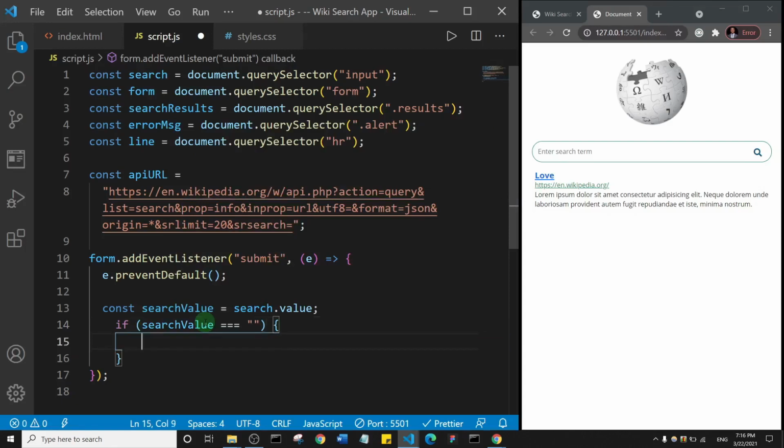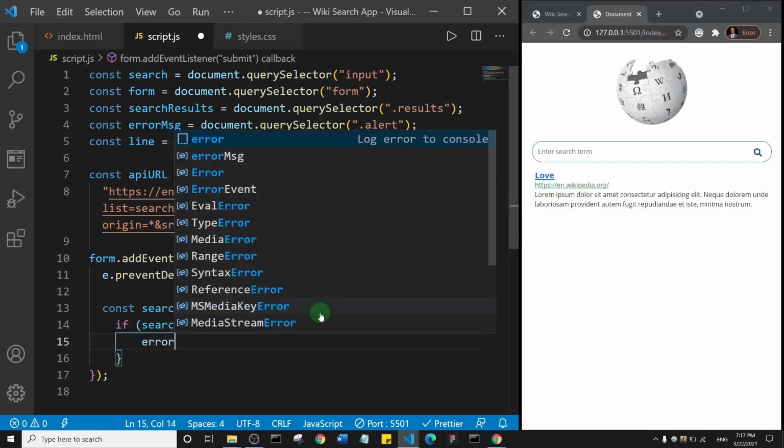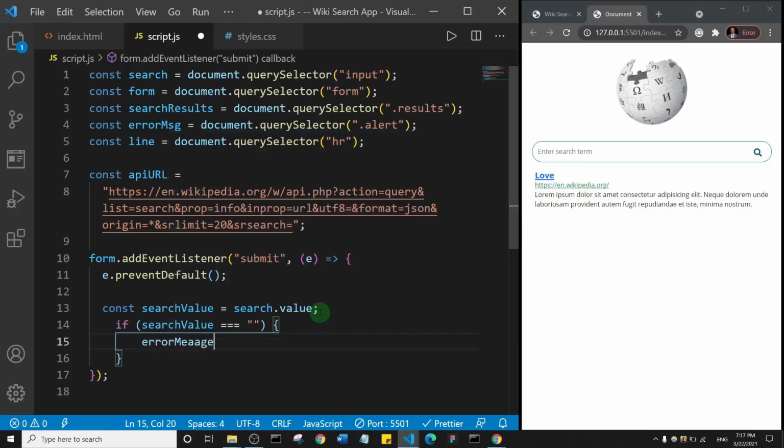I want to get the error message and display it. I think this is the only place where I actually used the error message. But anyway, I'll just do error message, and here I'm just going to say search cannot be empty, please enter a search term.